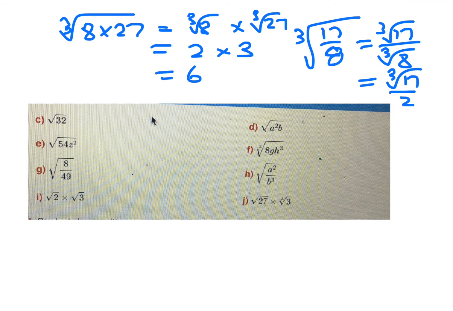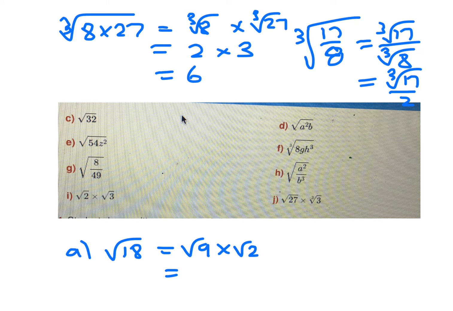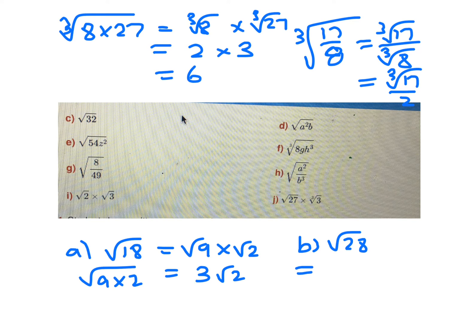We're just going to look through this one. What we're actually doing here is simplifying these surds. And I think we'll also just look at root 18. So root 18 you write as root 9 times root 2, so that can split it up as 9 times 2. So that would be 3 root 2. And root 28, okay, so that's root 4 times root 7, which is 2 root 7.